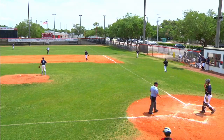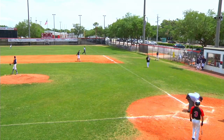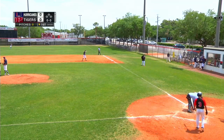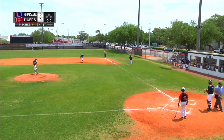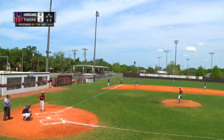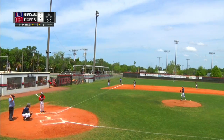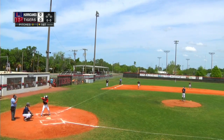Don't have much information on Palm Harbor, but I do know that they have a history of having a really strong baseball program. And I'm sure since they're on our schedule that Rich has put them on here for a reason. It's always good to get challenged during the season, and I'm sure that we're going to have a challenge here today. Up for the Tigers, leadoff hitter Mason Jantz, the center fielder.